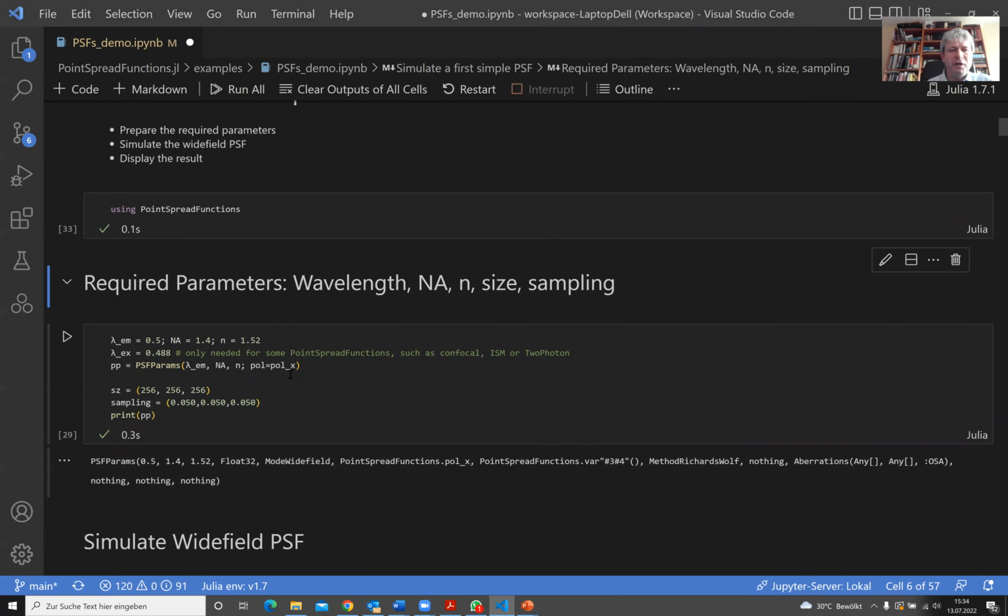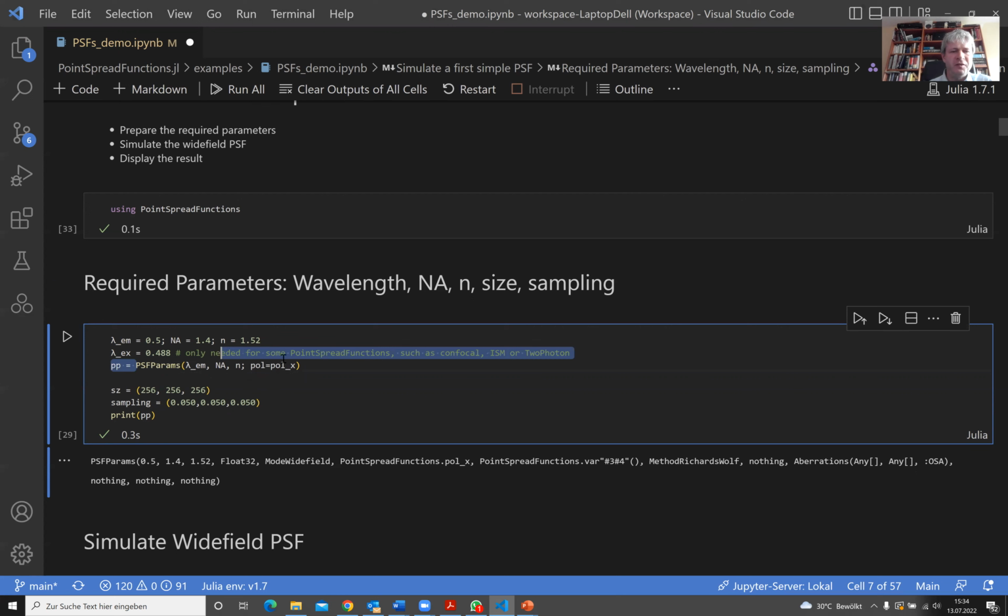And so this point spread function calculation toolbox contains a lot of parameters. Many of them have default values, but a few of them you have to set explicitly. So we're dealing with optical point spread functions here. And what you see here, the most important parameters are, for example, the emission wavelength that you want to simulate, the numerical aperture of your objective, the refractive index of the immersion medium, that would be 1 in air, or otherwise here, I assumed oil, 1.52. And the polarization here is given as an optional parameter. And there are many more optional parameters, as you will see down below.